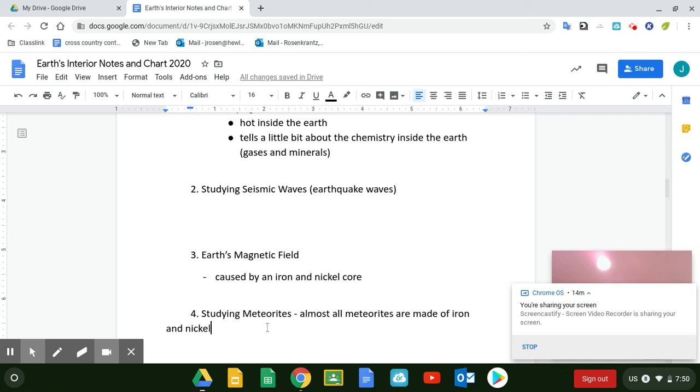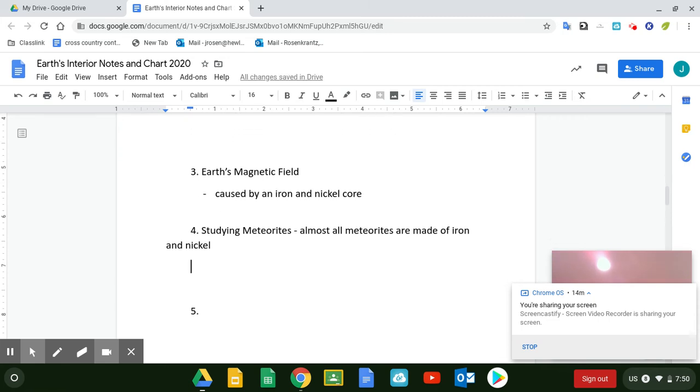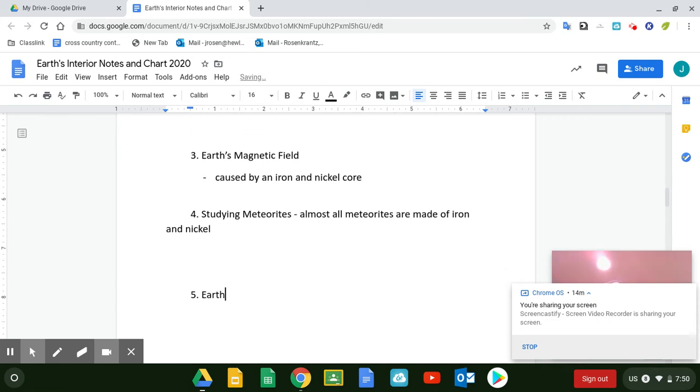Okay? And the last thing, number 5, is Earth's gravity. Gravity is an invisible force that pulls one object to another. Earth has a very strong gravity, stronger than it should be. Once again, if all the rocks on Earth were the same thing throughout, like the rocks we see on the surface were the same rocks in the core, then Earth would be a lot weaker with its gravitational pull. So there must be something inside Earth that gives Earth enough mass to have a very strong gravity.